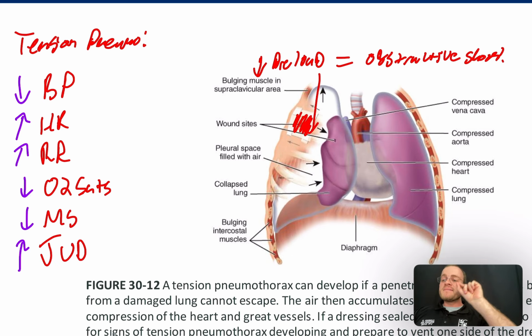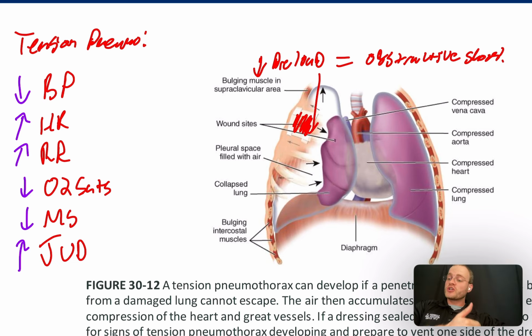I can mimic this for you now, in the cause of science. I'm going to make a fool of myself. If I bear down really tight, that pressure is going to push for a moment onto my vena cava, the big vein that runs through my chest. Watch what happens to my neck. The veins are going to get engorged, bigger, because the blood is backing up. As they stick out, that is called jugular venous distension.